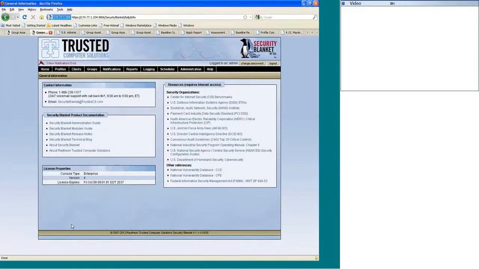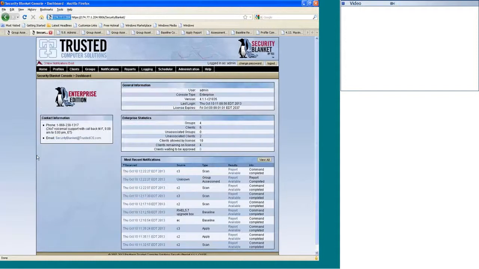Anybody have any questions at this moment, please go ahead. Will Security Blanket run on Windows? No, it won't. Our expertise here is in the Unix and Linux or Solaris arenas. I personally have enough knowledge of Windows to be considered armed and dangerous to myself. So we would just as soon stay with our strengths rather than try to write something for a system that we don't really understand.